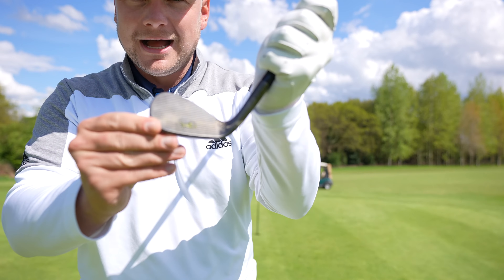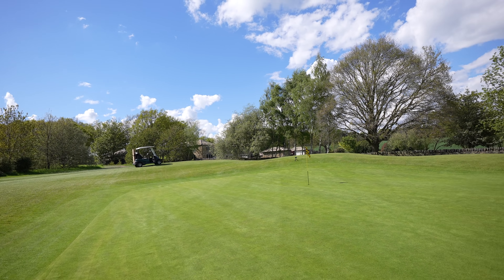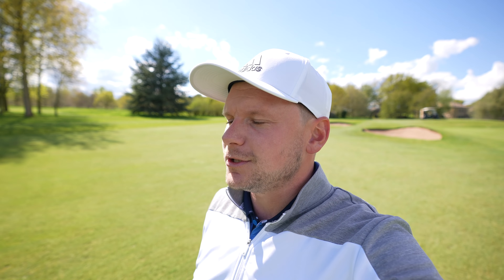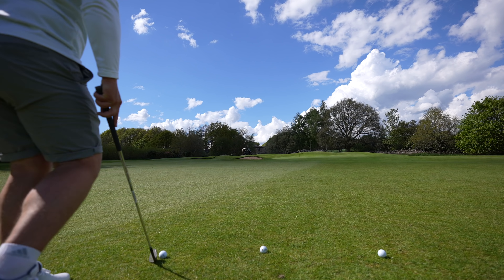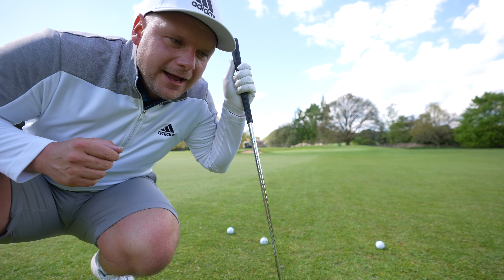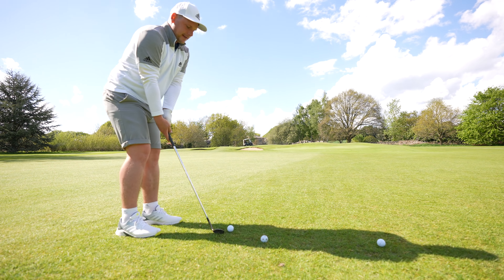Now obviously when you do this spin test, the lines really help you see what's happening. That was actually a lot of fun. We're moving the flag back to about 70-80 yards, depending on how far I can walk with this knee, to see if we can land it long and spin it back — because that's really the only time backspin actually helps you. So many people want backspin but land it 20 feet short anyway and finish 30-40 feet short. I always remember John Daly at a clinic: someone asked 'how do I get more backspin?' and he said 'how far do you hit your driver?' — '250' — 'well why do you want it to come backwards then?' Thought that was quite funny.